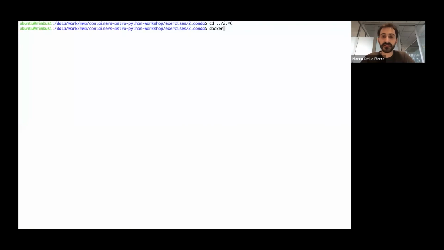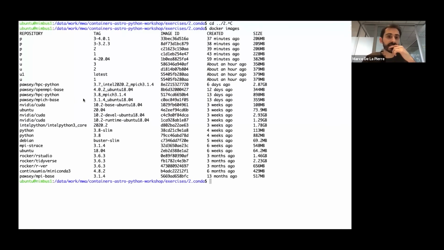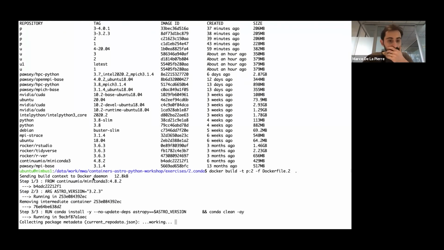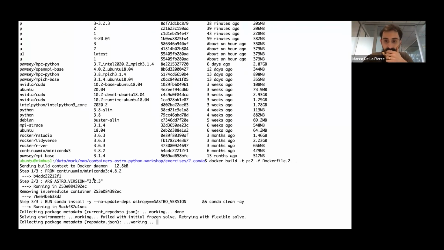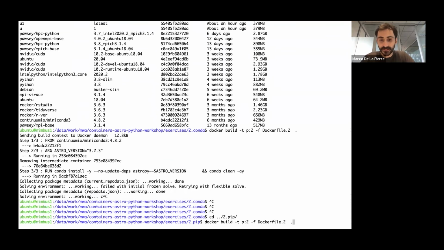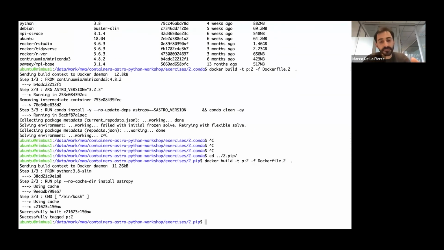Now I will just retrieve one of the builds I did earlier today, for instance, the P2 build with pip. Sorry, wrong directory.